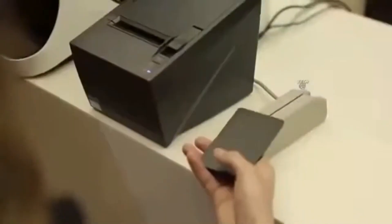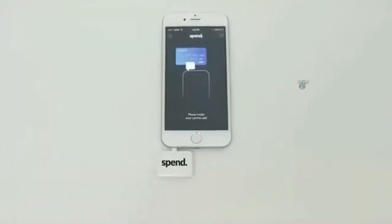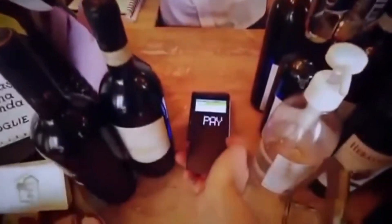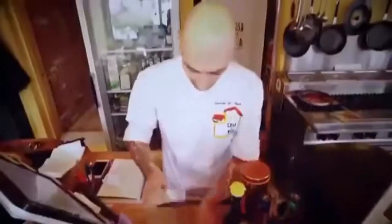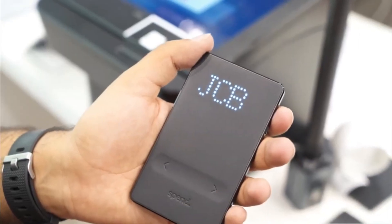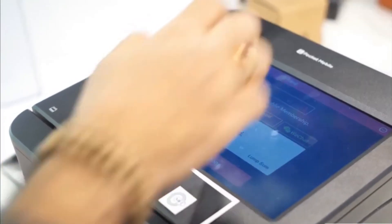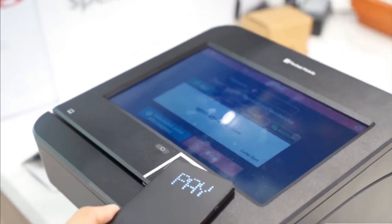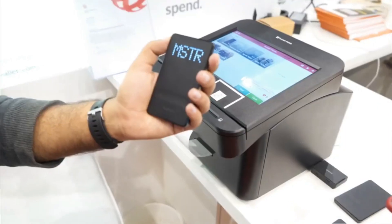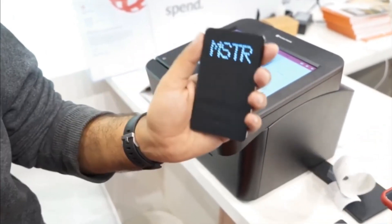Our first gadget is called SpendWallet. SpendApp gives you the ability to create a multi-currency digital wallet connected to your smartphone or web-based device. It has made it easy to securely buy, use, store and spend your money, as well as digital assets including Bitcoin, Ethereum, Litecoin and more. It is made with great materials for durability, creating a wallet that'll last a lifetime guaranteed. If you ever feel your wallet isn't functioning properly, you can make a claim. This includes the replacement of elastic, screws, money clip and cash strap plate.